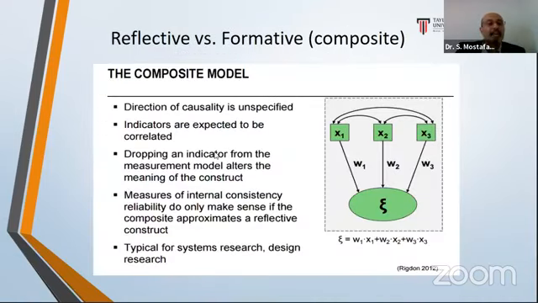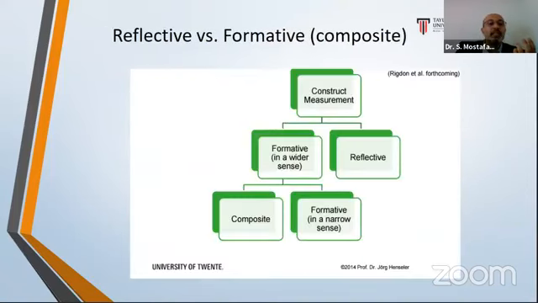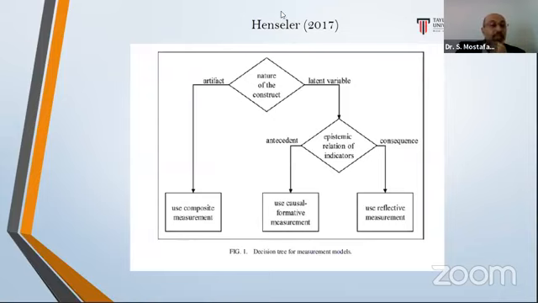But in composite construct, we don't have this missing part. Why? Because composite construct is based on Henseler. Henseler is one of the top scholars who brought up this concept with his colleagues, and they published several papers related to composite constructs. Based on his definition, a composite construct is an artifact. It's something that we create, not a latent variable. For latent variables, we have 2 different types: formative and reflective. If each item represents the whole meaning of the construct, it is reflective. If all items together establish the construct, it is formative. But we have another type, the artifact.